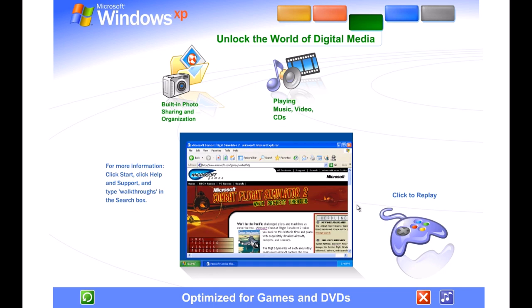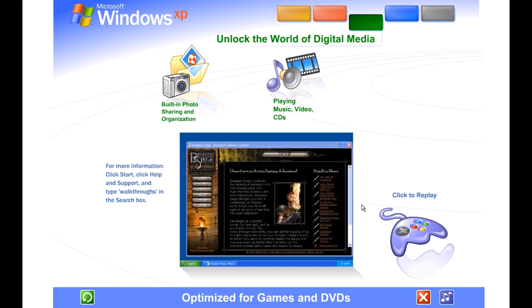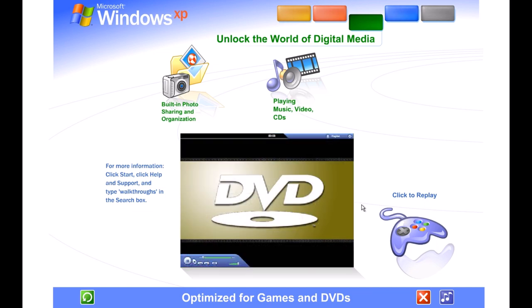Optimized for games and DVDs. The latest DirectX technology gives you the enhanced power, performance, and reliability that makes Windows XP great for playing computer games. Networking and internet features let you challenge competitors across the hall or across the globe. Enjoy watching DVDs, too. The next time you and your laptop share an airplane trip, why not take along one or two of your favorites to watch instead of the in-flight movie?